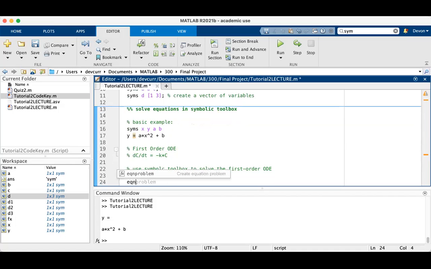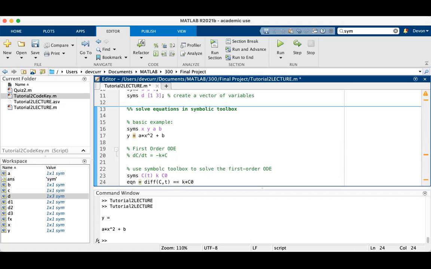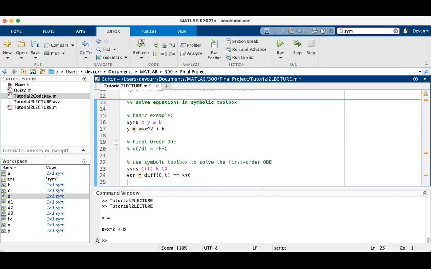We would type equation is equal to diff c(t), there we go, is equal to k times c. And then we would go into your conditions, which is where c naught comes in.